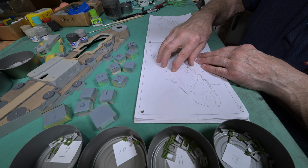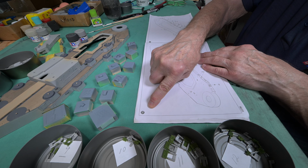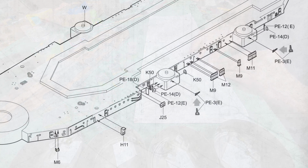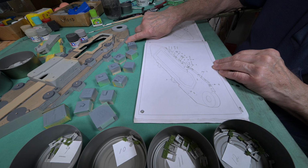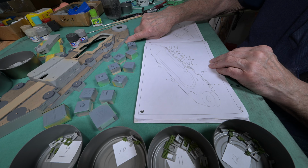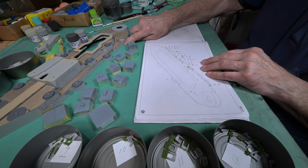However, back to this. We now are at the place where we can actually start on step 15. And step 15 wants us to put a bunch of little pieces along the sides here. So now this is painted, we can actually do this. However, this paint is probably still pretty soft in places. I think that the little parts will probably stick on a lot better once the paint is cured a little better. So I'm going to give it a bit of a rest here.